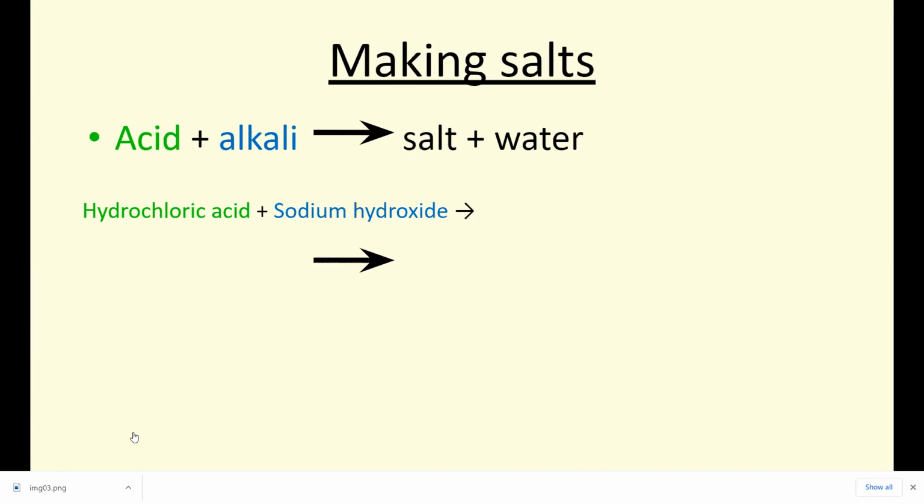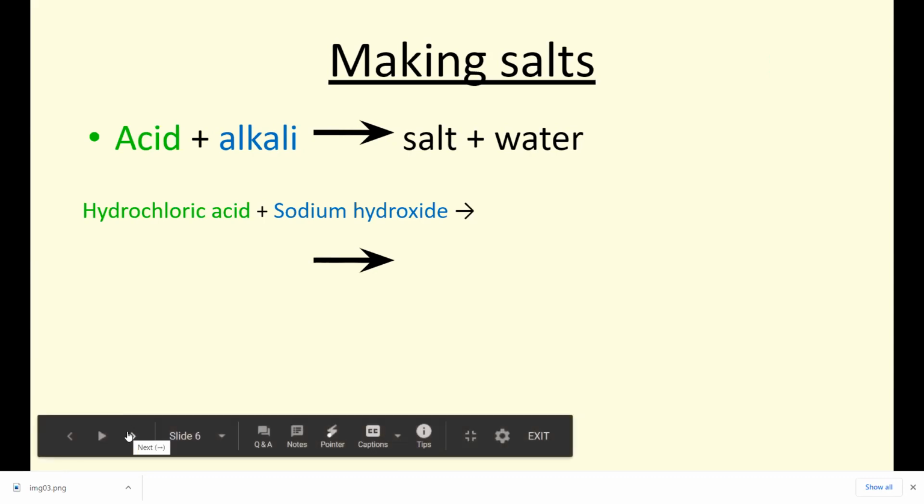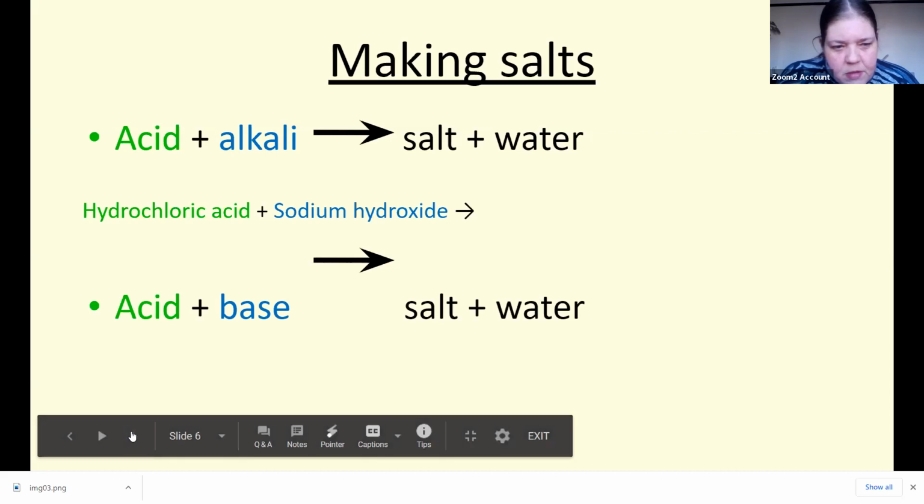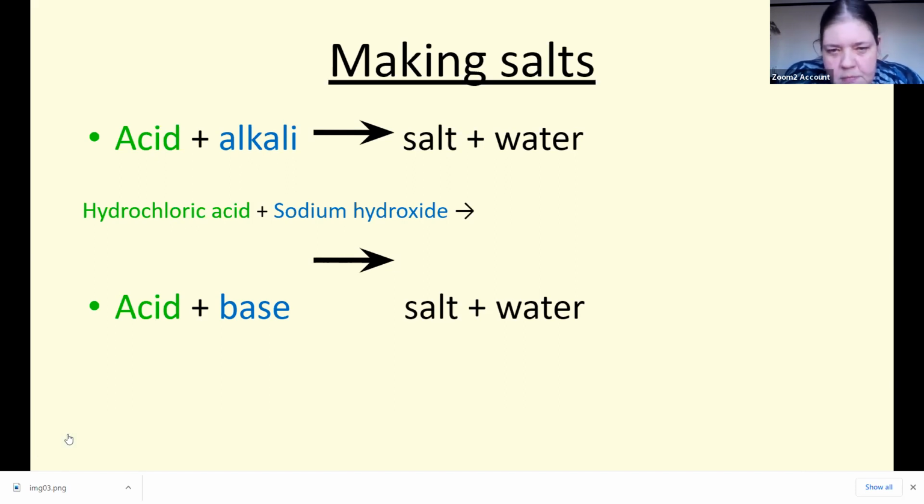Some people have gone the next step and have given the full name of the salt, both the positive and the negative ion. So excellent. The full name would have been sodium chloride plus water. The metal, which you can use your periodic table to find if you're unsure, but generally is the first bit of your alkali or your base, always is, just goes in front of the salt name. So sodium chloride. And then because we know we've got the hydroxide and the hydro, that makes your water.